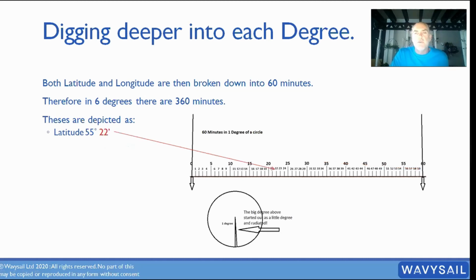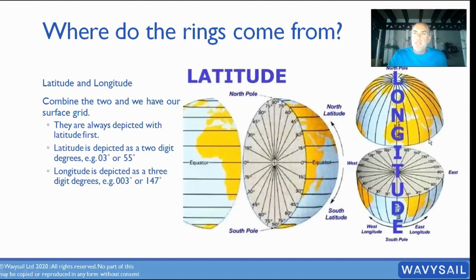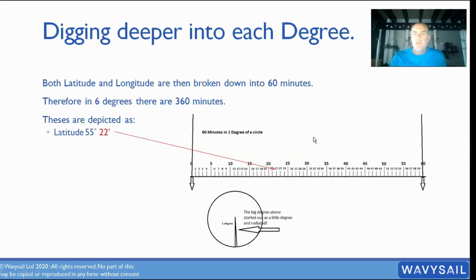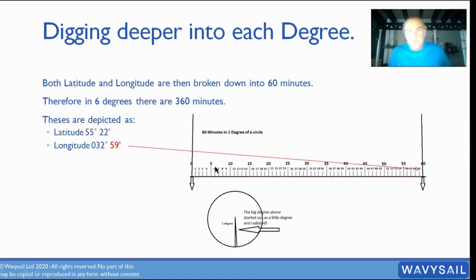This is where I'm going to go back a few. Remember I mentioned that our degrees, the curve of our degrees gets closer and closer and closer as we get to the poles. Whereas in latitude, our curve is even because it's coming up evenly. This means latitude will remain even as you go north and south. Longitude will get smaller and smaller and smaller as you get towards the North or the South Pole, which means we can't use it for any sort of distancing, because if we use it for distancing, the same amount of minutes in the South Pole would be completely different to the amount of minutes at the equator.